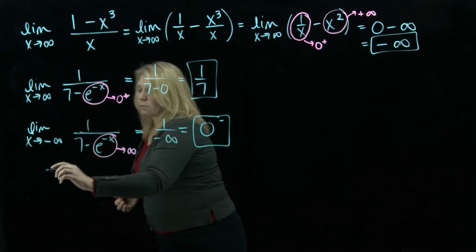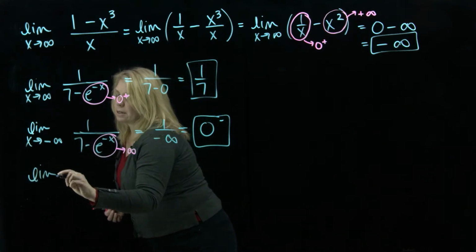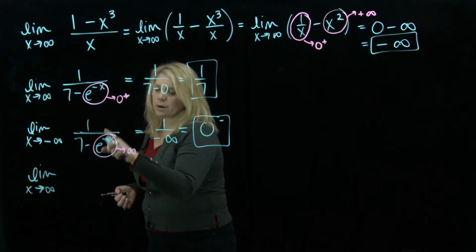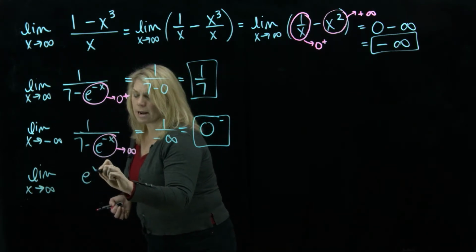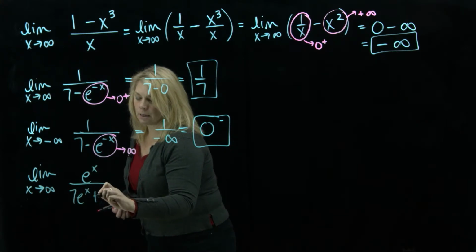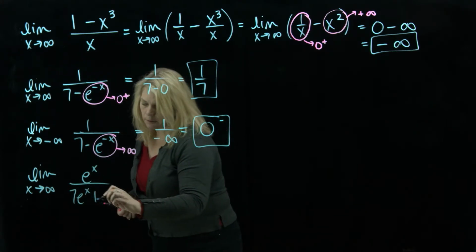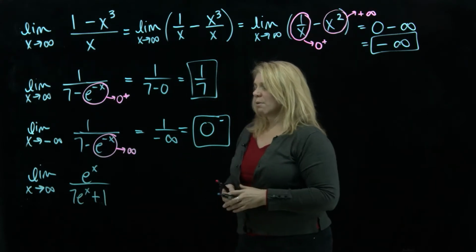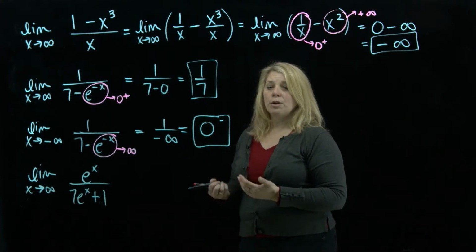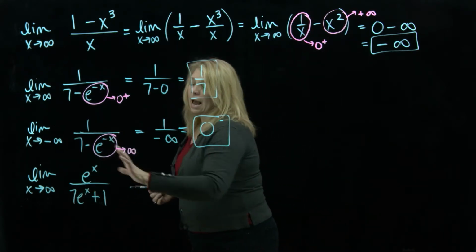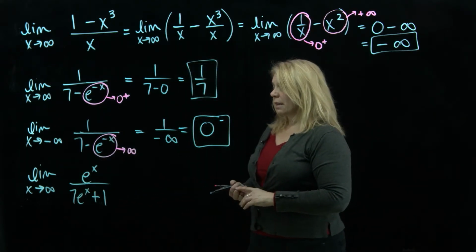All right, let's look at one other modification of this same problem here. I'm going to put an e to the x function on the numerator. Let me make this, we'll just make it a +1. All right, so another similar kind of problem. I've got e to the x's on both the numerator and the denominator, and e to the x instead of e to the negative x in this case.